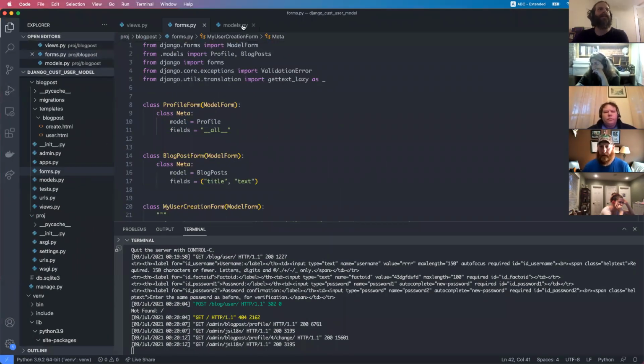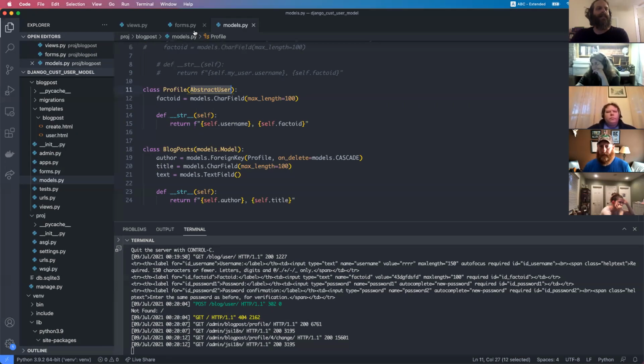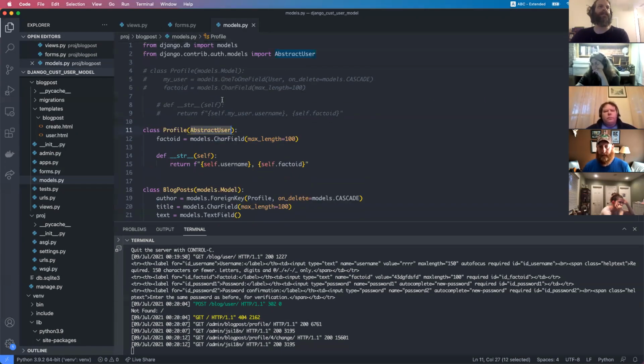So it can get kind of complicated and messy, but you basically have two alternatives if you want to use the built-in user model, and you basically do want to do that. You can either create a one-to-one field, which will work, and if that's what you want to do, that is absolutely fine.